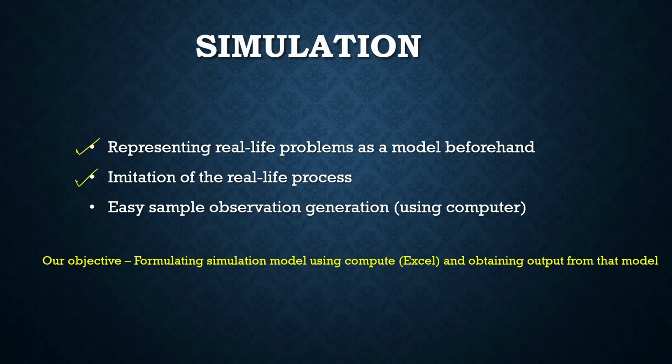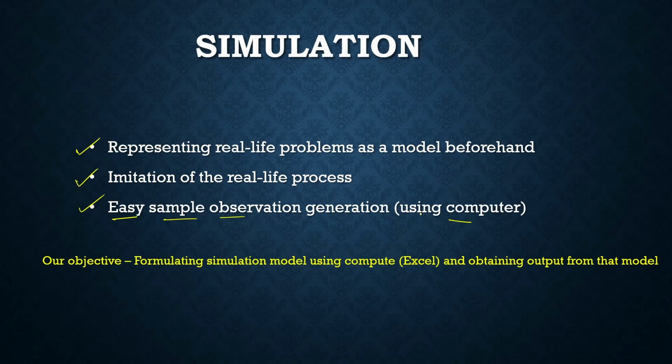So the real life process is already going on, but due to some reasons we cannot actually analyze the entirety of the process, or it is not feasible to analyze the process as it is. So therefore we are taking the help of a simulated environment and using computer programs to simulate the actual process. The third point written here is that it is very easy to create sample observations using computer output.